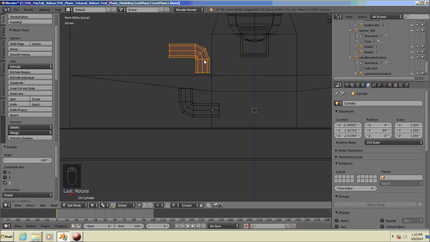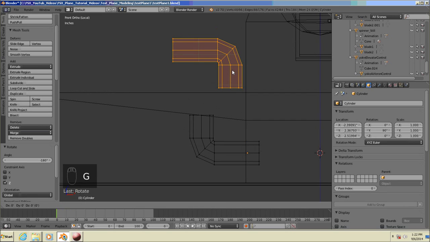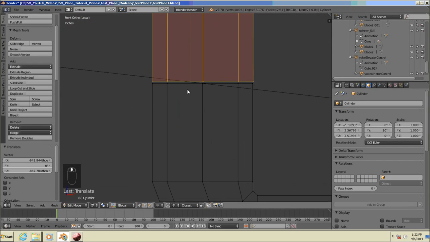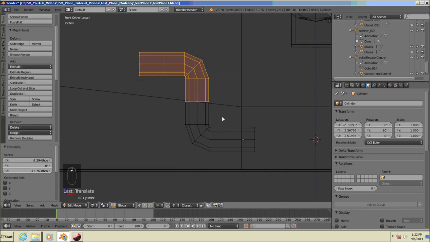That's good. Let's zoom in a little bit. Hit G to grab, move it down, and we want to put it over those vertices right there. Move in some, and to do a fine grab, hit G for grab and then hold down your shift key to move it really fine. That's good. Release.